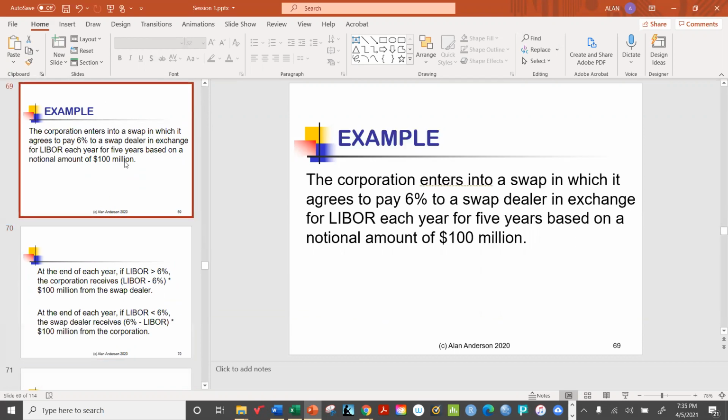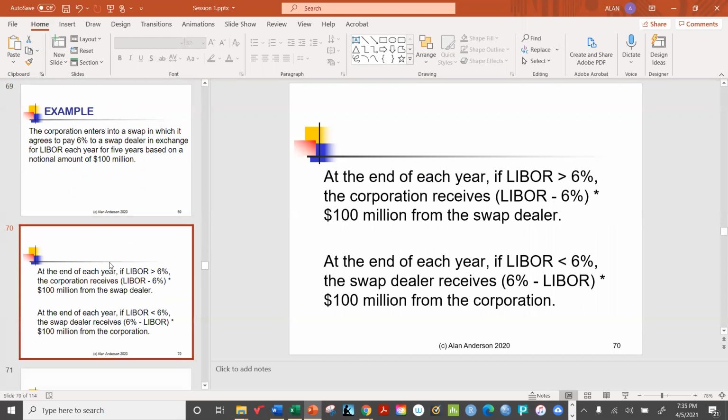Now, since the company that issued the bond has to pay LIBOR to our bondholders no matter what, look what's happening with this situation. If LIBOR goes above 6, we will get the difference between LIBOR and 6% from the dealer to offset our higher interest expenses. But on the other hand, if LIBOR drops below 6, we can't save any money because we now owe money to the dealer. And so the total cost, any way you look at it, will always be 6%. So that could be a good thing and it could be a bad thing.